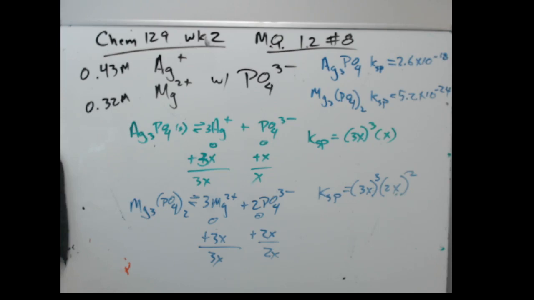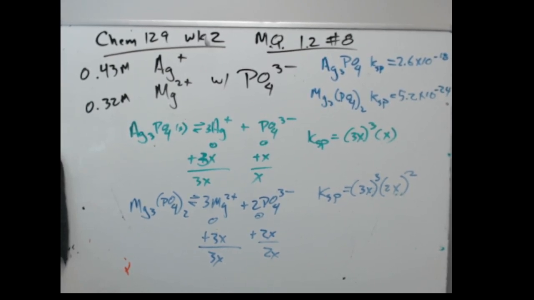Okay. So let's go ahead and do this problem. This is 1.2 number 8. You might have different concentrations because the numbers are somewhat randomized. But let's go ahead and do this one and see where it goes. First, let's calculate these and see if the molar solubilities throw the order out of whack. Because that might be what's happening. I'm not sure, but let's check.